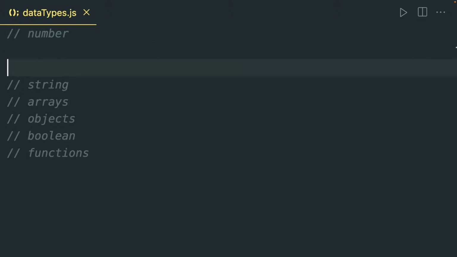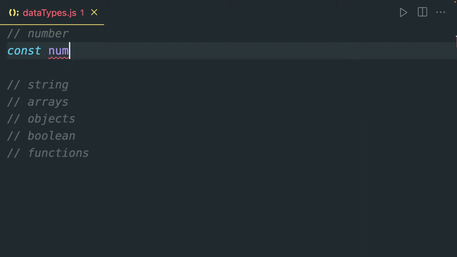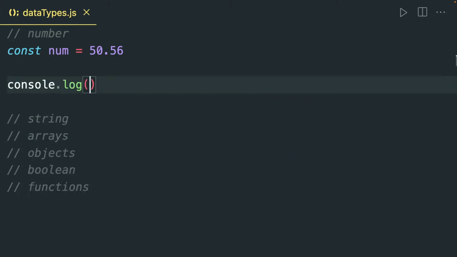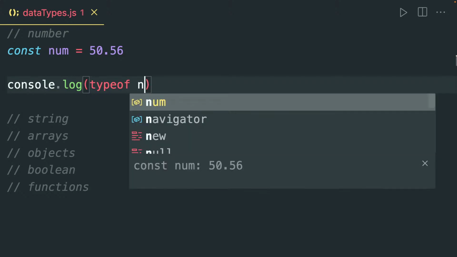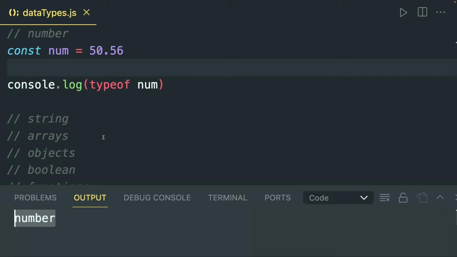So first is the number. So number is like some number, as we have used in the previous example. Number can be declared like something number, right? So this is simply a number, right? You can write anything. This is a simple number, this is a float, right? You can check the type of the variable, like what type of the variable is. You can use the typeof keyword in the console log, and then I write num. If I print it, I get number. The type of num is number, right?